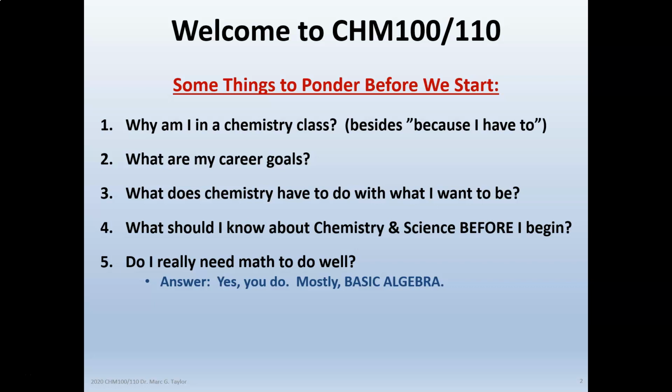The last question here is, do I really need math to do well? Well, you do. You need some math. Most of what's in this course is basic algebra, and you can fix it if it's already a problem for you. It's probably not as bad as you think, and most people are actually better at math than they assume that they are. People use math all the time when they're counting their change, or calculating money, or looking at scores when they're watching sports. But then when they do science, they forget that they actually know the math already.